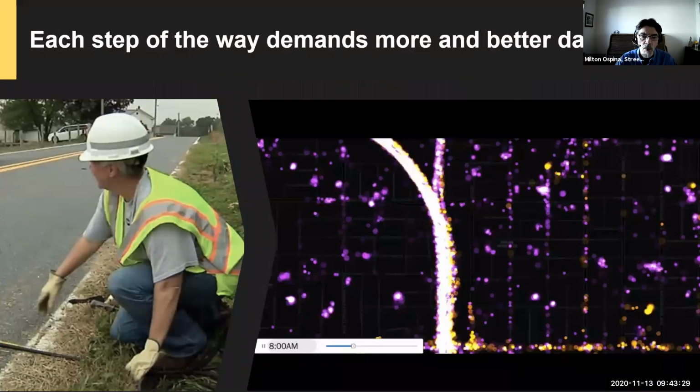One of the things on my left screen, the guy kneeling down. Typically the way transportation departments, or anybody interested in understanding what happens on our roads, will go out and lay a cable, much like the cable that he's laying there, and that will be what is called a temporary counter or a permanent counter. A temporary counter will be laid on a road or highway for say 48 hours, as opposed to a permanent counter that is there for 365 days.